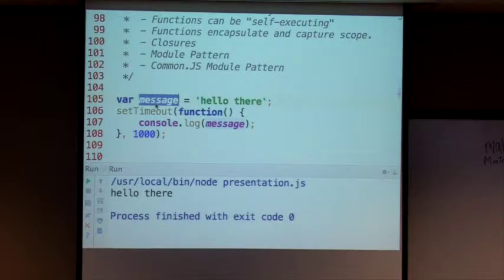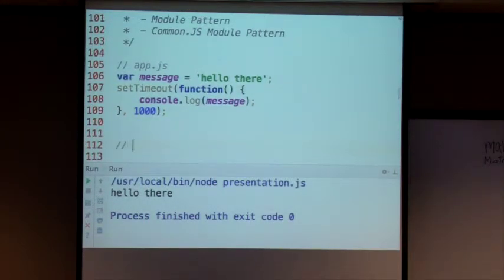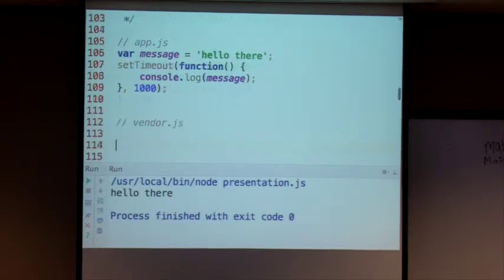I'm going to talk very deeply about scopes in a little bit, so I don't want that word to scare you. All that you need to know is that, let's assume this is inside my own application file called app.js. And then down here I've got this other file that I loaded called vendor.js. It's a library that I have no control over. I'm just including it as a dependency. And let's just say somewhere in that library it has some if statement that says if message is defined, crap the bed.